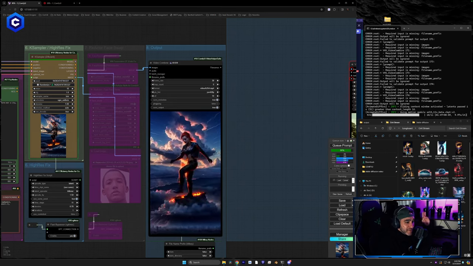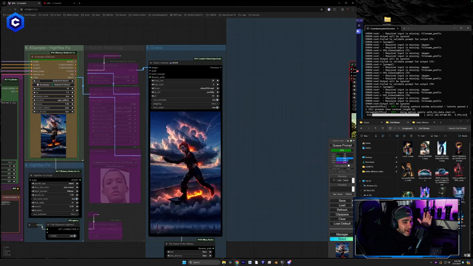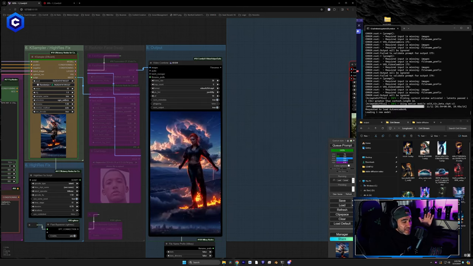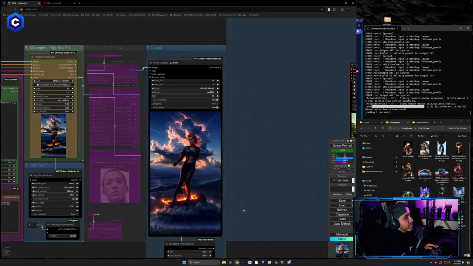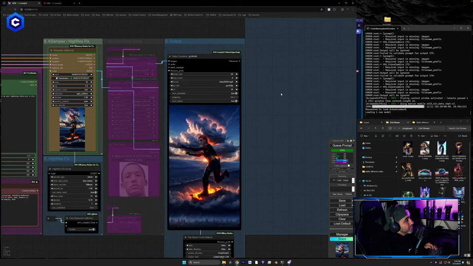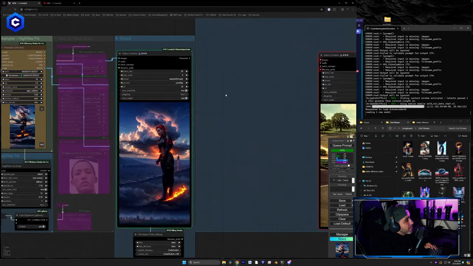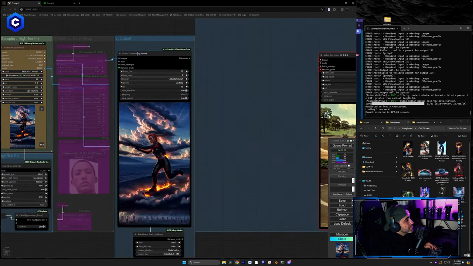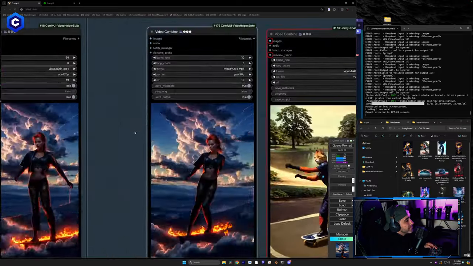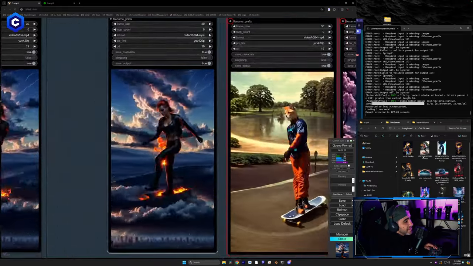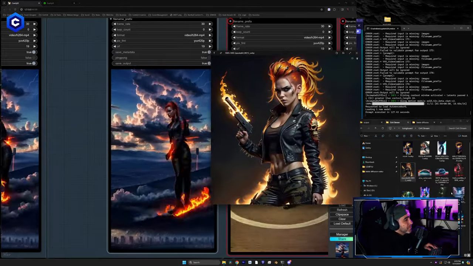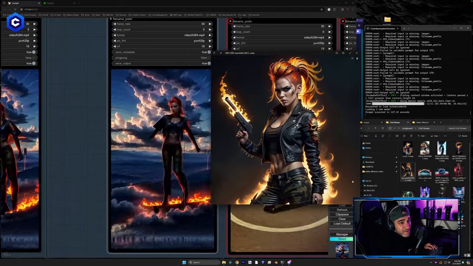If you guys make cool stuff with this, please post those images on the model page on Civitai and tag us on social media so we can share it. So let's see what the upscale version of this looks like. Right about meow. Dude, that looks so sick. Like that literally is just the character from, you know, the image.